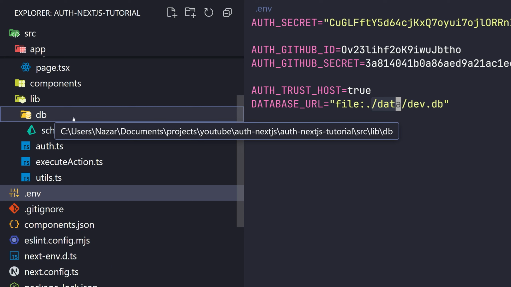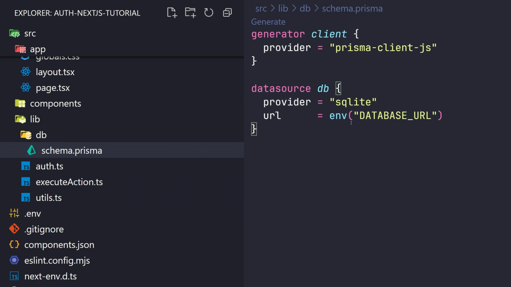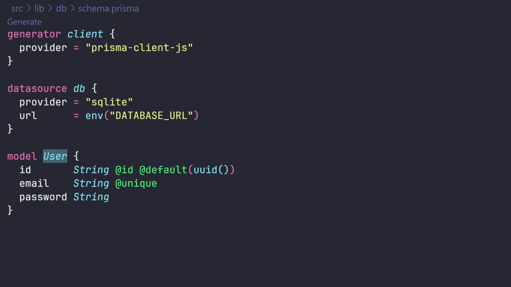And inside that, we are going to have our dev.db file or whatever you desire. Now again, head over to the Prisma schema. And then we are going to create a very simple user table for our database, where it's going to have an auto-generated ID, a UUID, a unique email, and a password. And all of them are of type string.